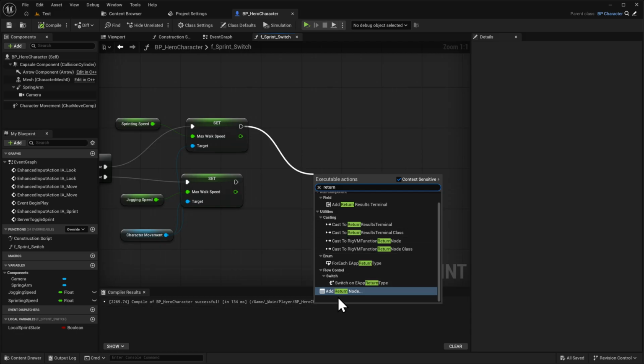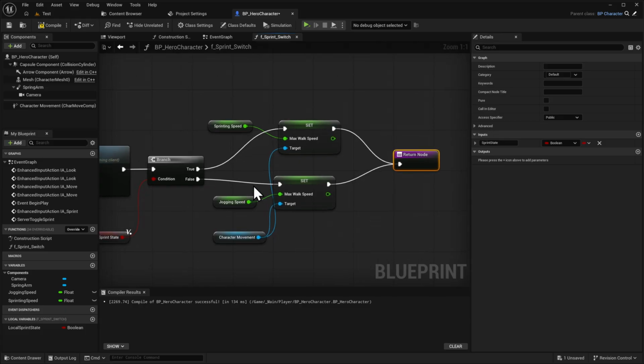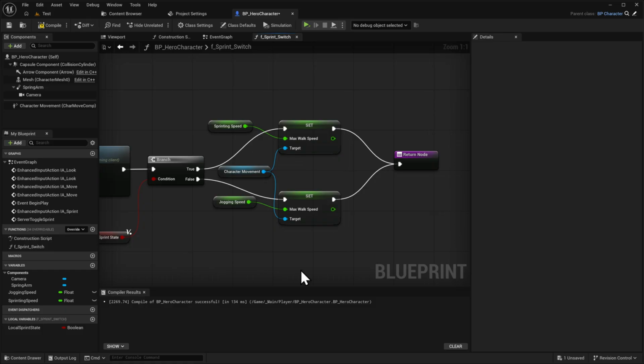Type in return, add return node, and connect both states or both cases to the return node. That's for the client side.